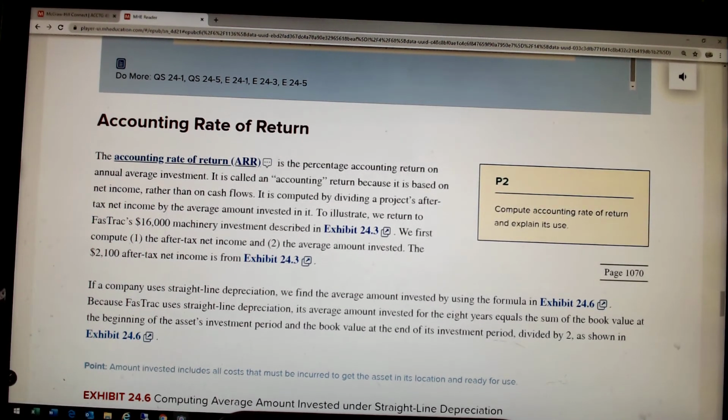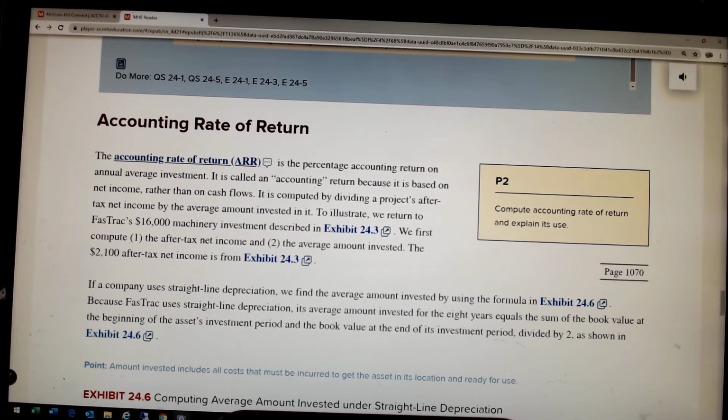The second non-present value method that we're going to look at is something called the accounting rate of return. The accounting rate of return has to do with the accounting net income. We're going to be looking at the net income of the project each year and over the life of the project, and determine what was my rate of return on this project. So we're going to need to set this up, and we're going to need to talk about depreciation and straight line depreciation. So let me set this up and illustrate how the accounting rate of return works.